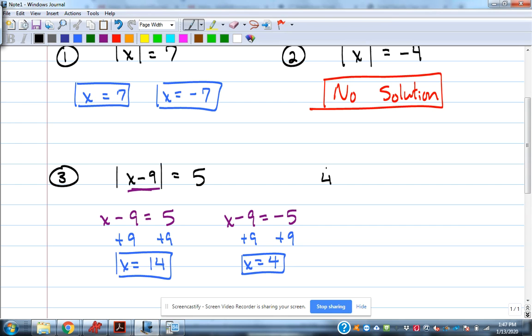Okay, beside that, let's flip it around here. 3 equals absolute value of 2x plus 7. Does that change how that problem's done? Going to still set up 2 different equations. One of them is going to be 2x plus 7. Nope. What's the absolute value equal to? It's equal to 3. So we need the absolute value stuff equal to positive 3 and negative 3.